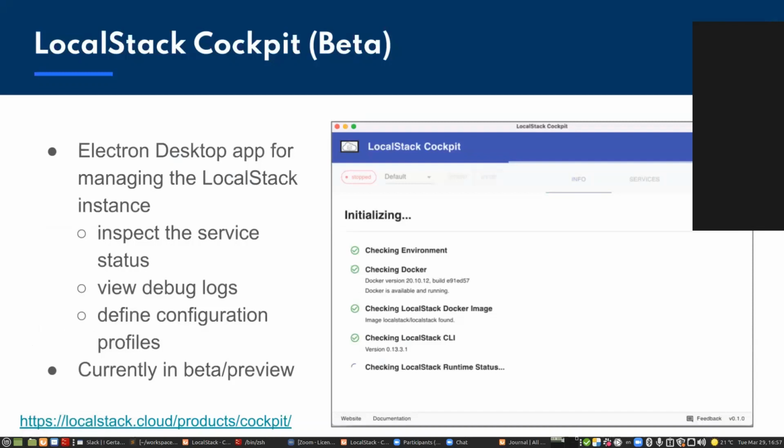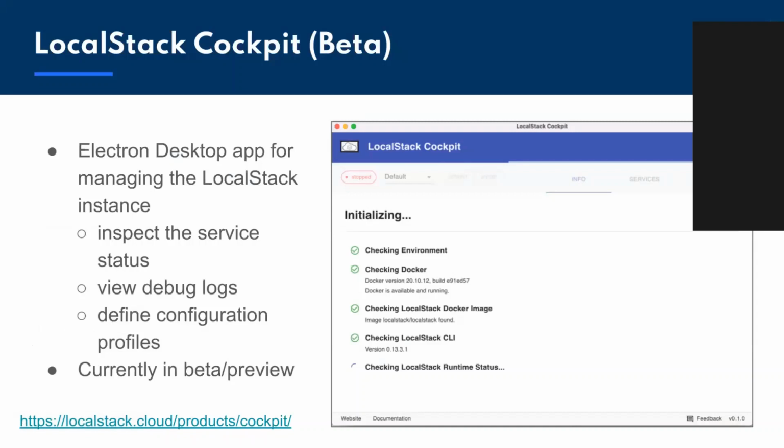And if we go to the last slide, from my side, I also just quickly wanted to touch upon our Cockpit, which is our latest product that we have released. It's an Electron desktop app that lets you manage your LocalStack instance. It's very easily accessible via the tray icon on your PC, and you can control LocalStack from your desktop without having to go through too much fuss with either the command line, if you're not very familiar with that, or having to open our app in the browser. So you can easily start and stop your LocalStack instances from this Cockpit overview.